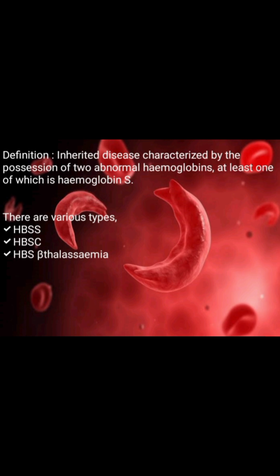We should also know that the possession of one normal hemoglobin, that's hemoglobin A, together with an abnormal hemoglobin, so we can have AS or AC. So one is hemoglobin A, and then S, which is an abnormal hemoglobin. Then we have C, which is also an abnormal hemoglobin. Once that combination has been established, we probably call it hemoglobinopathy, and it's not sickle cell disease.